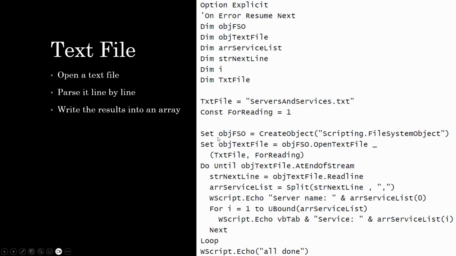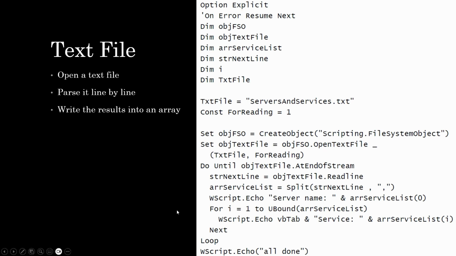First thing I do is I create an object using a FileSystemObject. I set the object text file to the open text file, and then I give it the text file name, and it is for read only. Changing this for reading number is going to indicate whether you open the file for reading, for writing, for appending, etc. 1 is for reading.